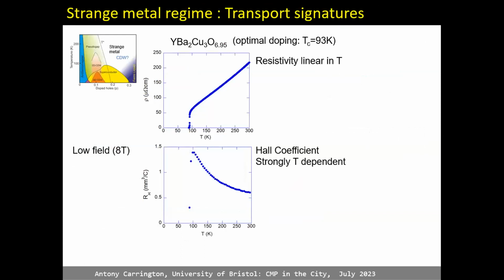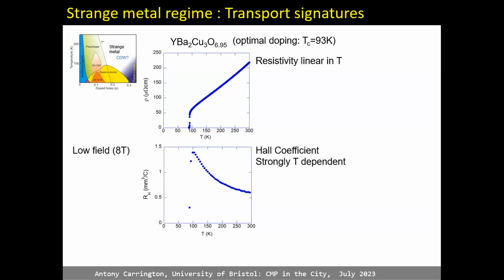So let's just review some of the classic features of the normal state transport. Perhaps the most famous one is that the resistivity varies linearly in T. That happens in, of course, many elements at high temperature. But the thing is here that in cases, and this isn't one of them, where the superconductivity is suppressed at certain dopings, this seems to extend down to very low temperature. So it doesn't appear to be an obvious energy scale associated with this scattering. The other thing is that the Hall coefficient is very strongly temperature dependent, particularly at optimal doping.